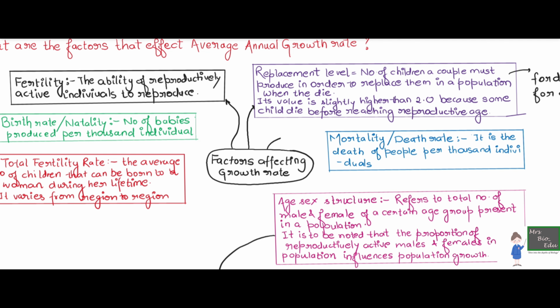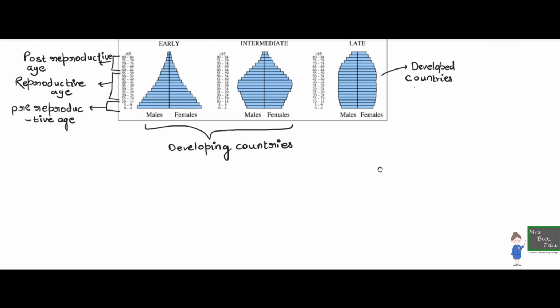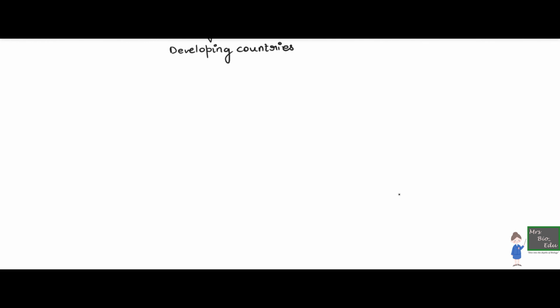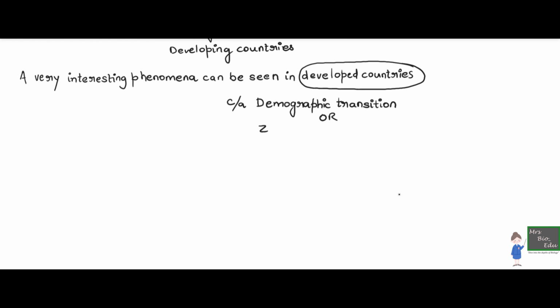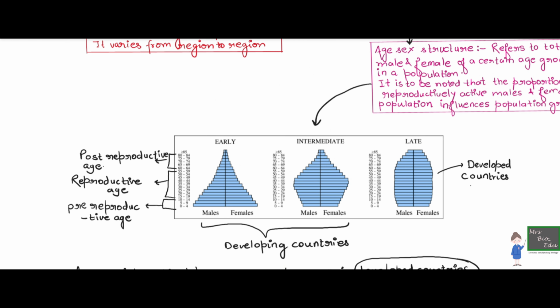Before that, we have to understand that all these 5 factors and the age-sex factor contribute unanimously to the growth rate. So a very interesting phenomenon that we observe, we are just talking about the graphs that we have just seen above, is called demographic transition. A demographic transition is something that we see in developed countries. It is very, very special because these countries have somehow mastered this ability to control the population, and we will understand that.